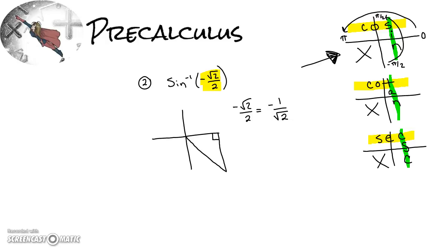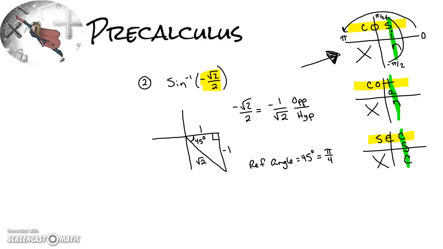So think of it that way, and then the top is opposite and the bottom is hypotenuse, because we're working with sine. So over in our triangle here, we've got our reference angle. So opposite from that is negative 1, and hypotenuse is rad 2. And this should be reminding you that this is also 1 right there because it's a 45, 45, 90 triangle. So this is 45 degrees, which means our reference angle is 45 degrees, but then you should also know that that's the same thing as pi over 4.